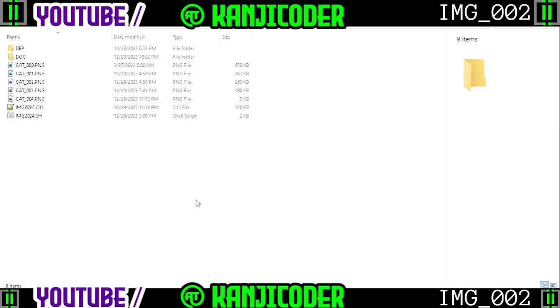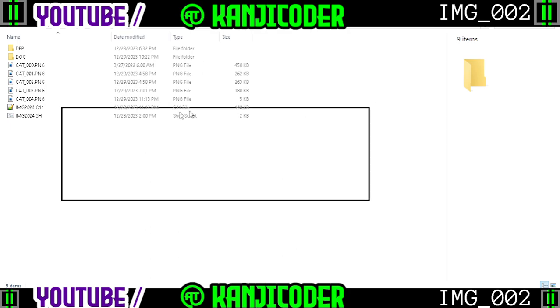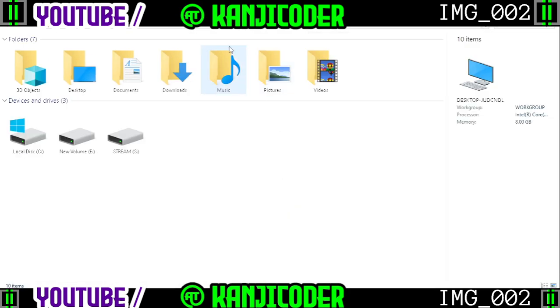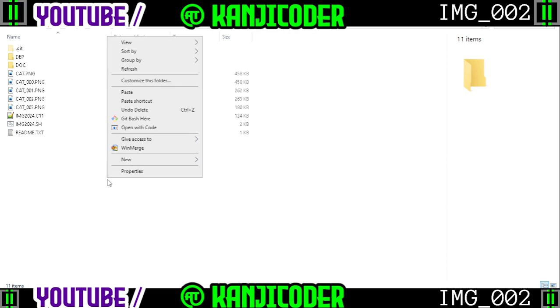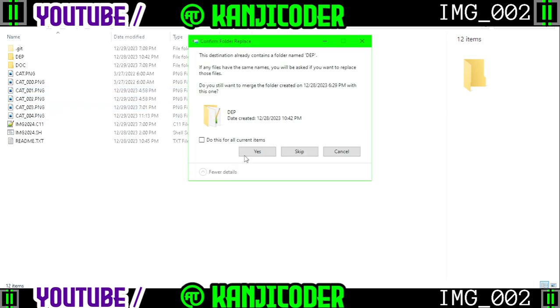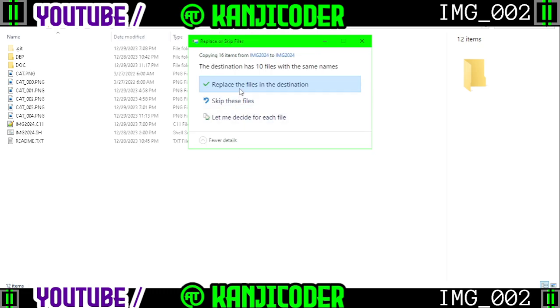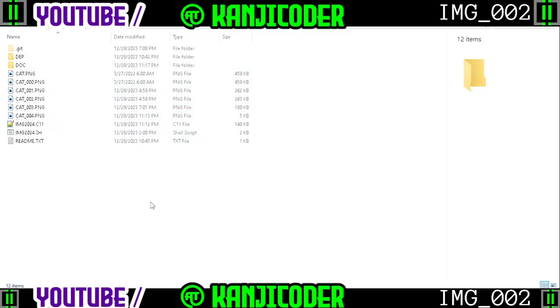And we're going to open up our public mirrored version of this. So let's go into our Git repos folder and find the image 2024 library. So this is the public version. And I'm going to make sure that the public version is up to date with my game engine right now. We're going to paste everything, and we're just going to replace everything. Replace the files. There we go. All right. So that all looks good.